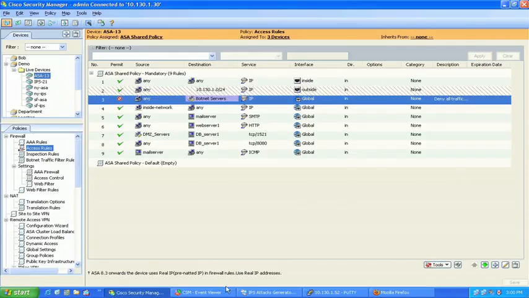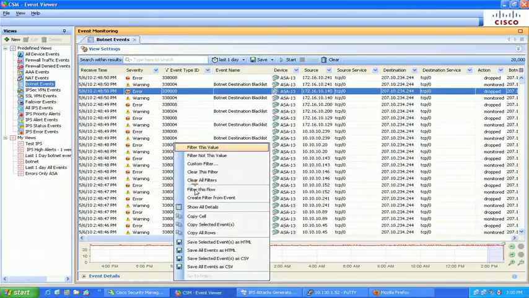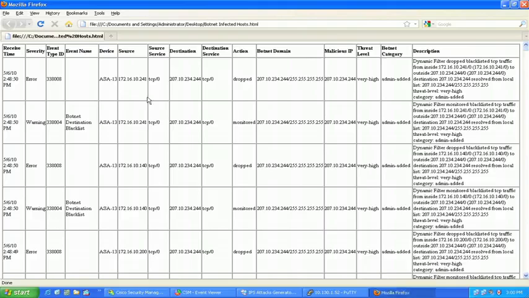Next, we use CSM Event Viewer filters and generate reports for infected hosts and send them to IT desktop team for remediation. With powerful event viewer and share policy functionality in Cisco Security Manager, security administrators like you can quickly identify attacks with Cisco ASA firewall and IPS products, then globally push policy to all firewall and IPS devices to protect your networks using our advanced botnet traffic filter and global correlation features.